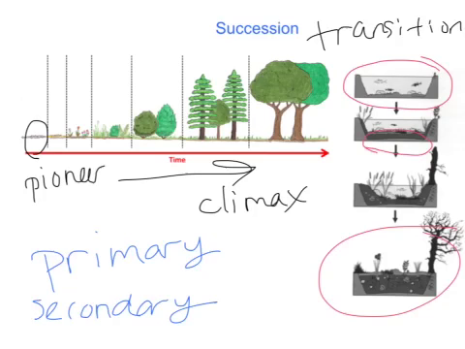So remember, primary succession begins in an area that's lifeless. So there was nothing growing there. There's nothing living there. Rocks, volcanic islands, and those pioneer species need to come in. Secondary succession, remember, occurs after some kind of disturbance. There's been a fire. There's been a natural disaster. Something has definitely torn up the community, but the soil is still intact, and you're not starting from scratch.